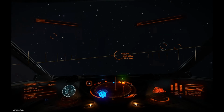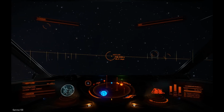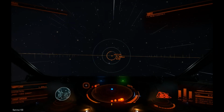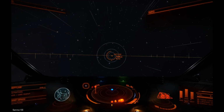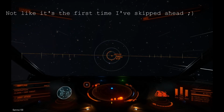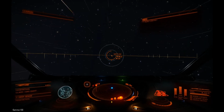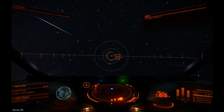Neptune is absolutely stupid distance away. Wow, that's a long way. It's going to take a while to get there. Okay, the wonders of technology have brought us within range of Neptune now, skipping through. I didn't want to bore you with that long journey. We're now getting close. Sent lots of new contacts along the way. No one's interdicted me, thank goodness.